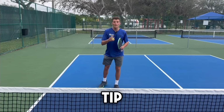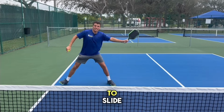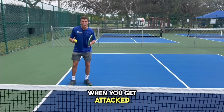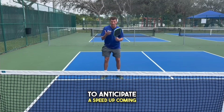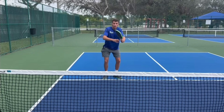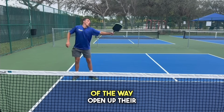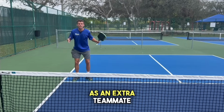The second tip that's gonna make you lethal at the kitchen line is learning to slide when you get attacked. The higher level player is gonna anticipate a speed up coming at them, and right when their opponent is about to strike the ball, they're gonna step out of the way, open up their forehand, and use this sideline as an extra teammate.